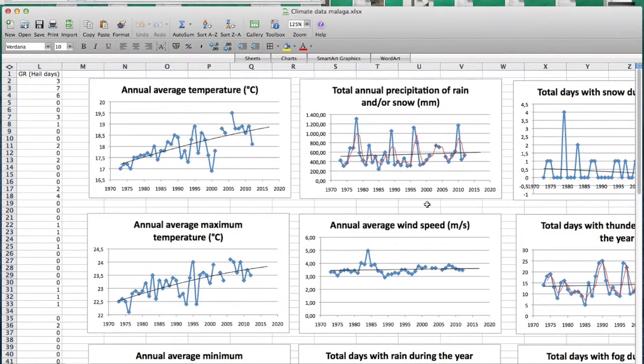The answer lies in something called the heat island effect. In 1973, when this data begins, there was one terminal at the airport. There was one high-rise hotel or building at the whole Costa del Sol outside of Malaga.